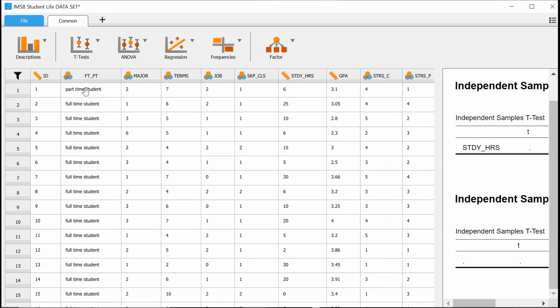So now that's the way it's going to show up, so that it'll make my results easier to read. You don't have to do that as long as you know what the numbers mean with your nominal variables, but recoding the labels that way can be very, very helpful, especially with things like major, where there's a whole bunch of them they get confused on.